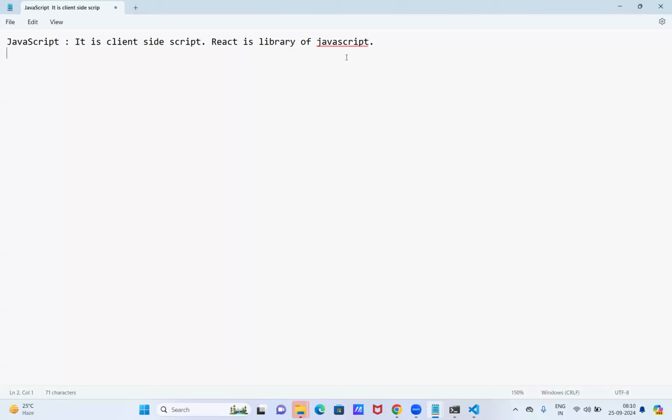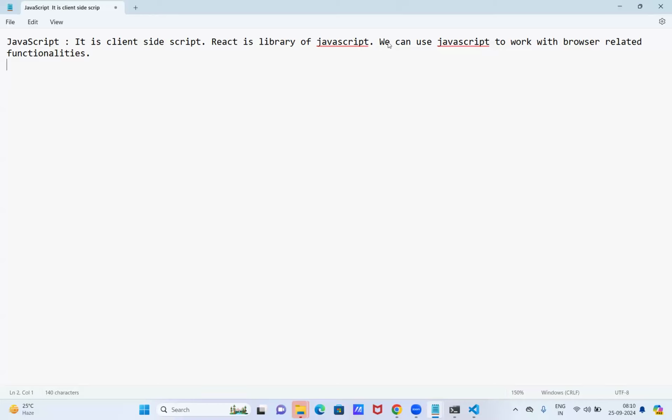So once again, JavaScript is a client-side script which we are using to work with this. React is a library of JavaScript. We can use JavaScript to work with browser related functionalities.